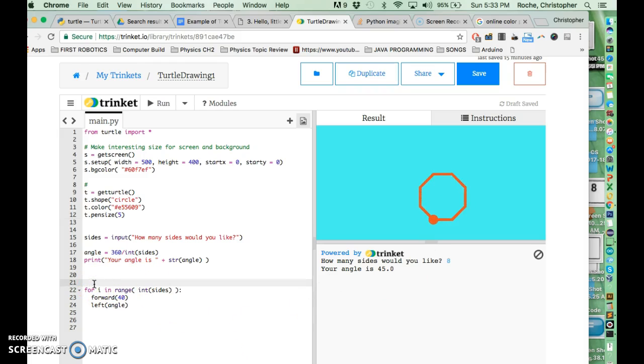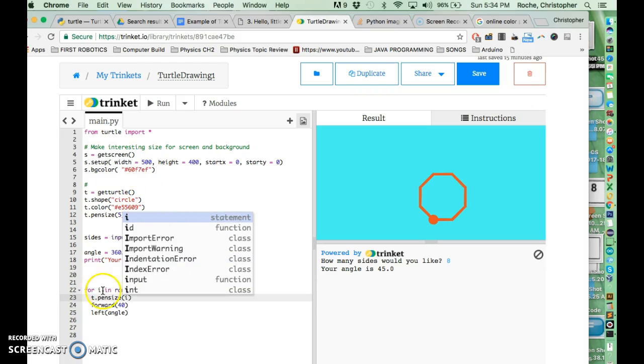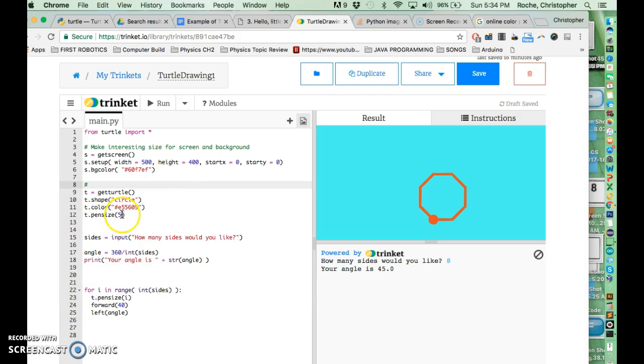And you could do something like this. You can make a variable PS for pen size equals 1, or actually you could just stick it in your loop. You could say pen size is I, and I is actually a counter in this loop. You can go like this and comment, that's a way to turn off a statement there. If I run this and go, let's say 9, see, it's getting bigger and bigger and bigger, and that's kind of cool too.